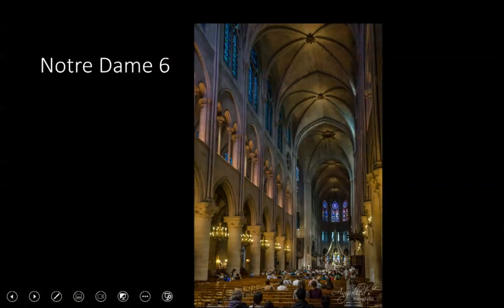And we can see this here. At this point, these windows wouldn't provide much natural light. So most of the light is coming from, I think these are probably electric lights at this point, but it would not have come in from the windows. The windows would have been there to be an art form that you can see from the outside, but they're not going to illuminate the space much. And again, you can see this long nave with a ribbed vault there.